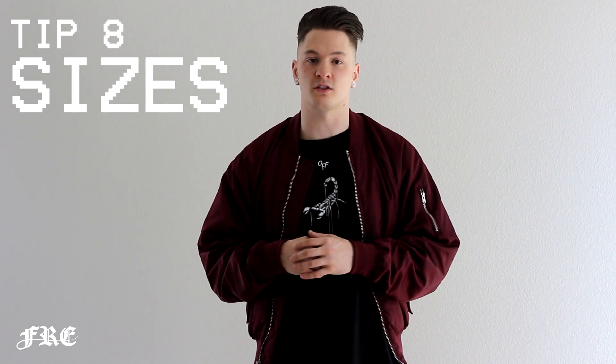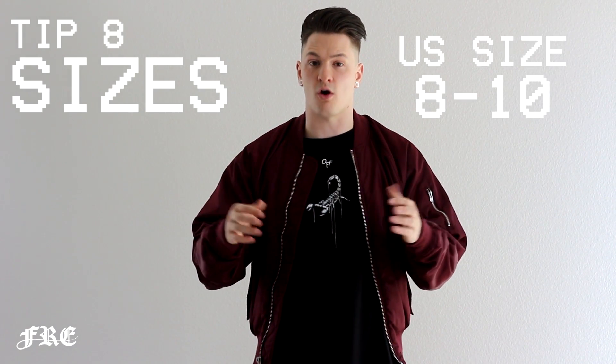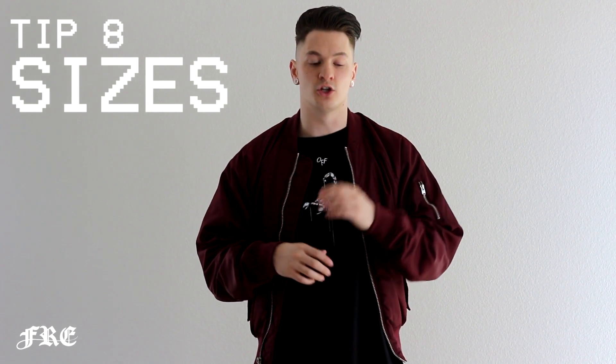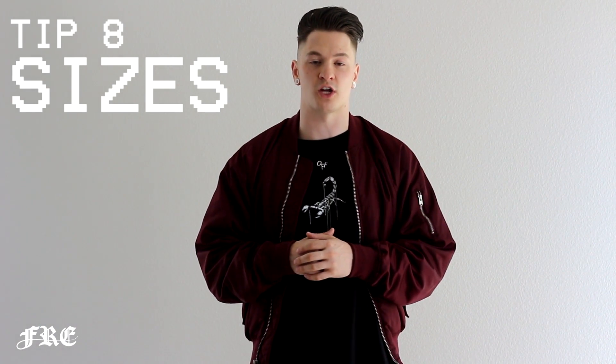The best thing to do is to choose the size that you think is most in stock. In my honest opinion, from what I've seen, US 8 through 10s are the most supplied sizes of Yeezys. So if you're finding that you cannot check out with your direct size, shoot for somewhere within those size ranges to see if it makes it a little bit easier to check out and grab a pair.